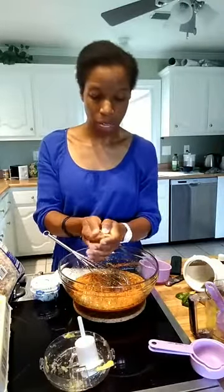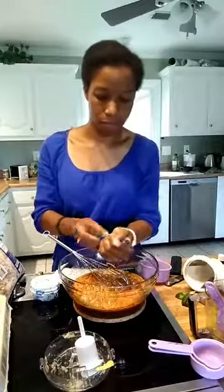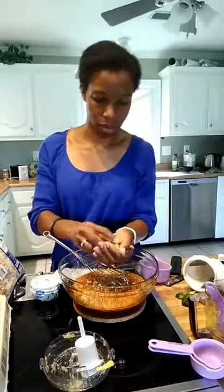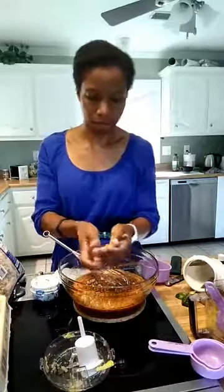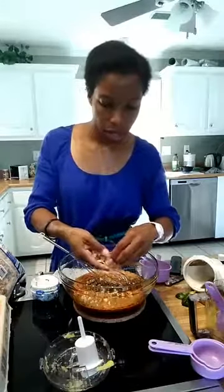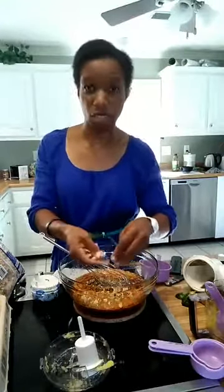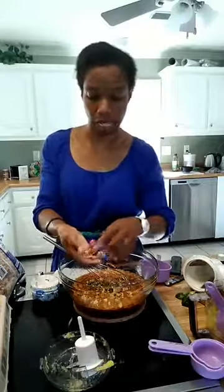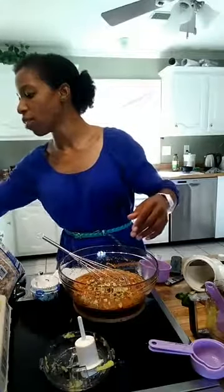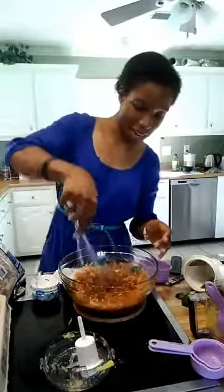Cool thing about walnuts is that they're actually pretty soft and malleable, so you can either break them up with the back of a spoon or literally break them in your hands. So if you've got some rage to work out, here you go. Good. All right. And I want to make sure that I don't have pieces that are too huge, but even if I do, because they are so soft, it'll work out just fine. If I was using something like hazelnuts or almonds, then I really would want to make sure to have them really nicely broken up ahead of time. There we go. We've got a few more for extra good measure. Boom. All right. Mix that on in as well.